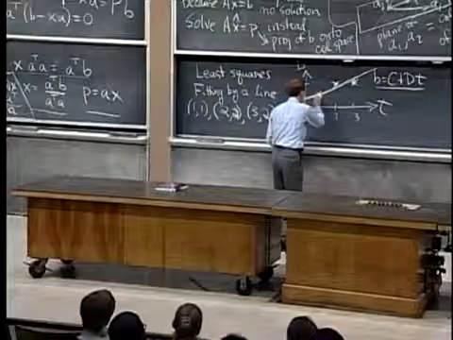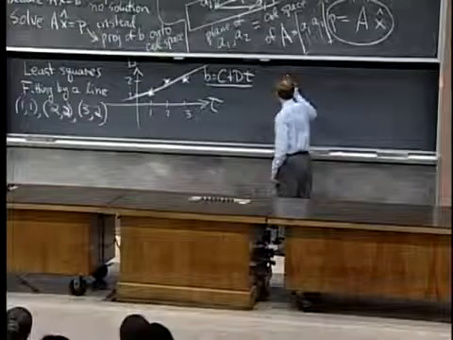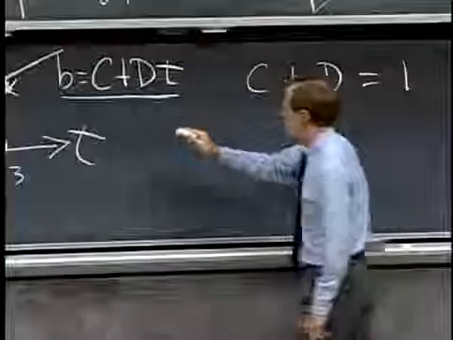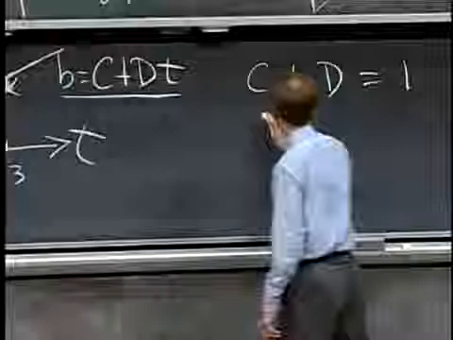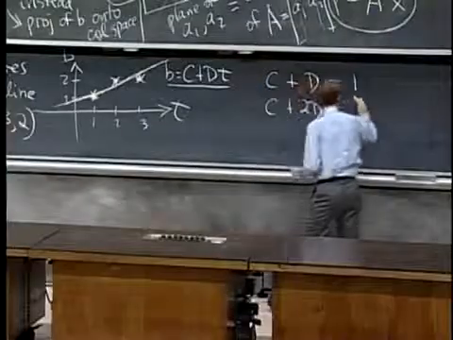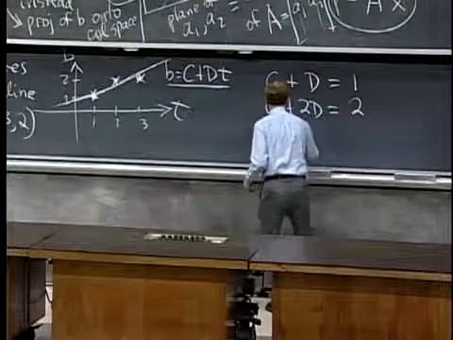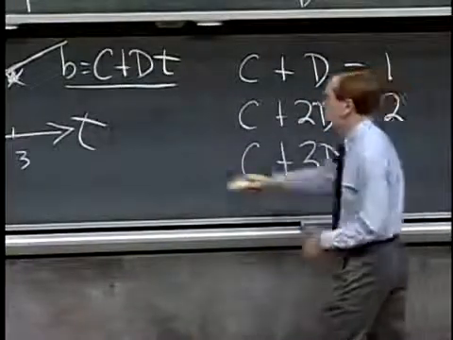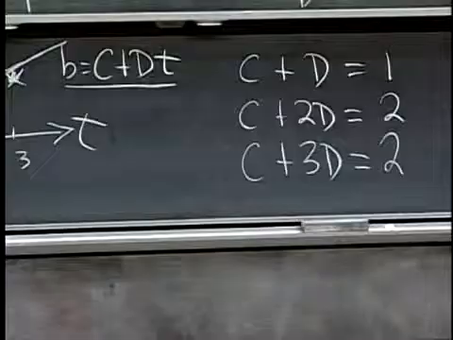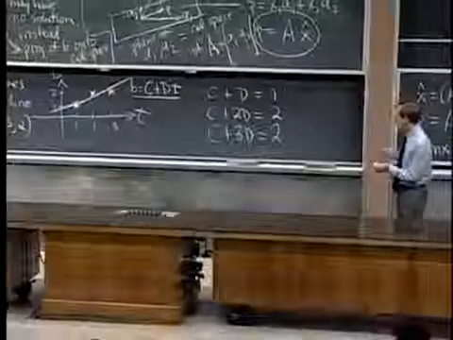It will go exactly through that point if, let's see, that first point has t equal to 1. So that would say C plus D equals 1. This is the 1, 1. The second point, t is 2. So C plus 2D should come out to equal 2. But I also want to get the third equation in. And at that third equation, t is 3, so C plus 3D equals only 2. That's the key, is to write down what equations we would like to solve but can't.